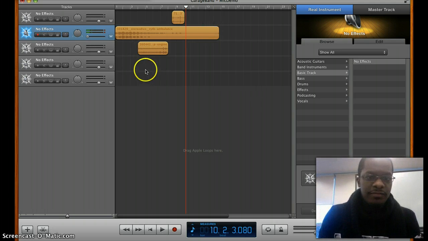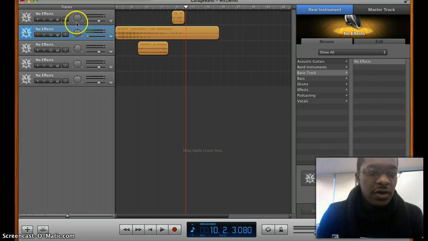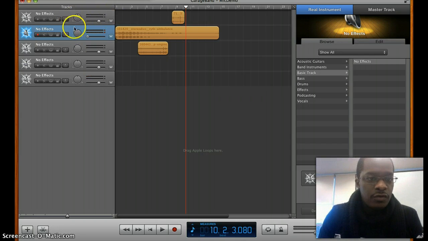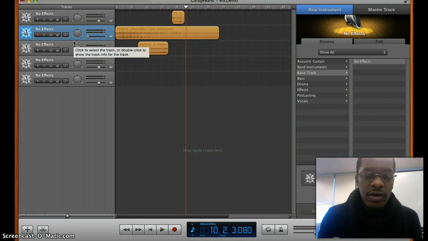All right. And now we need to basically add a couple more tracks to our GarageBand session. So right now I have 3 tracks that have all of my sound effects on them. You probably have a lot more, but if you have sound effects, you need to basically mute the tracks that have sound effects. Now, how do you do that?